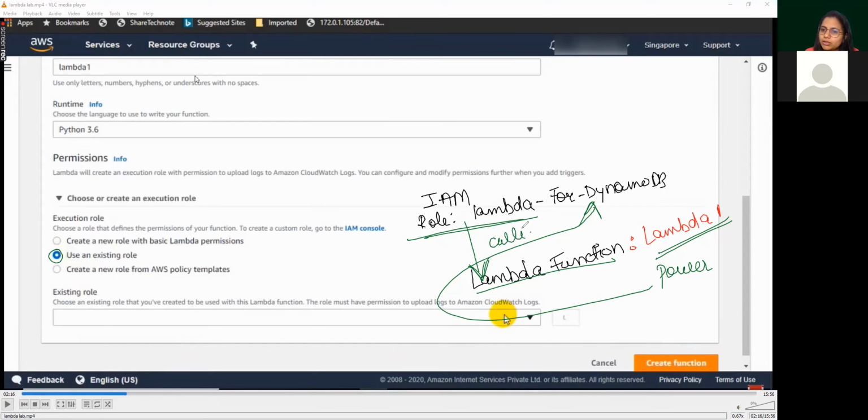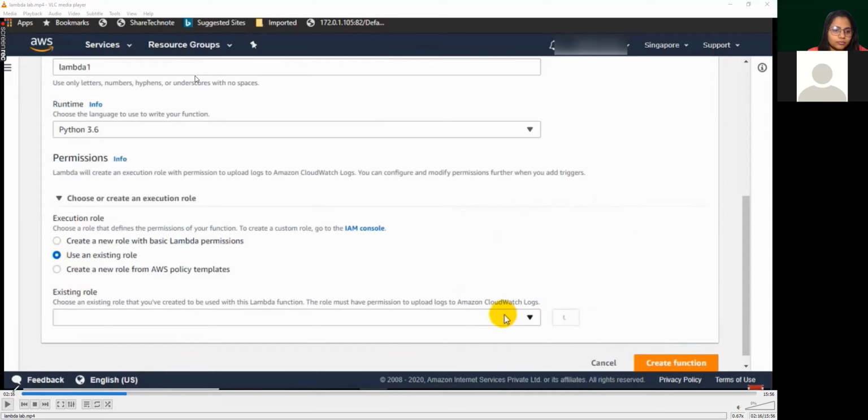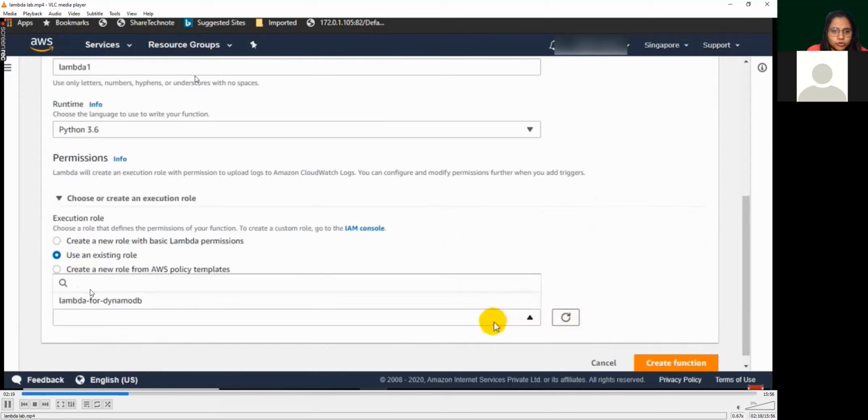Perfect. Clear? Yep. So now we can check the existing roles. So we have created the DynamoDB Lambda role. For DynamoDB, we'll select this existing role.